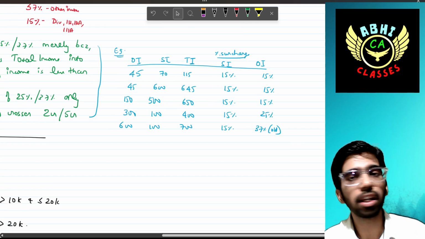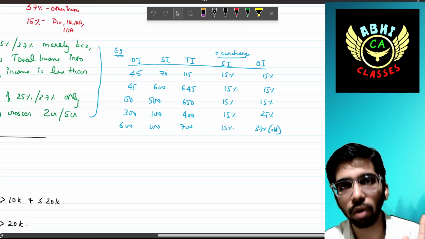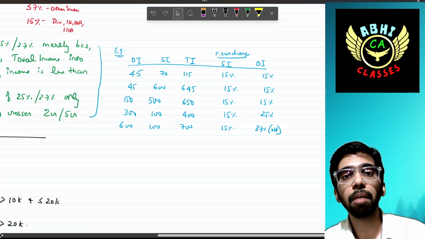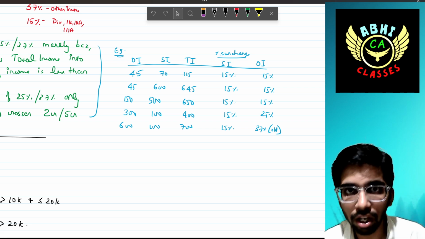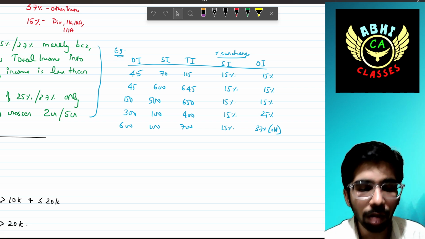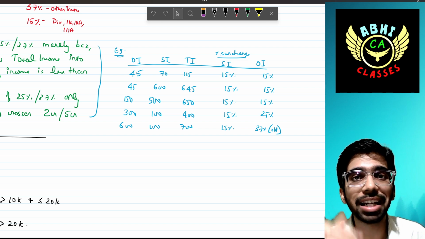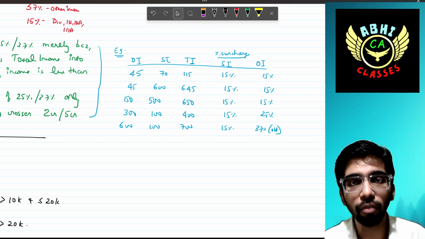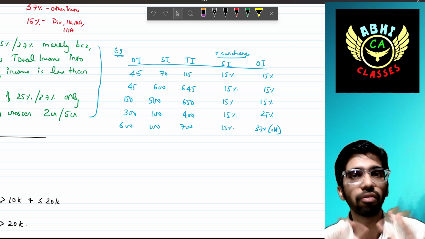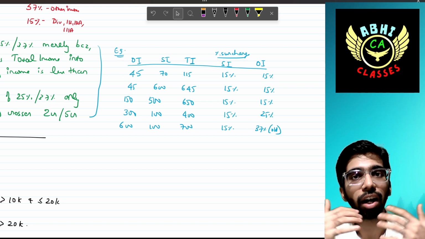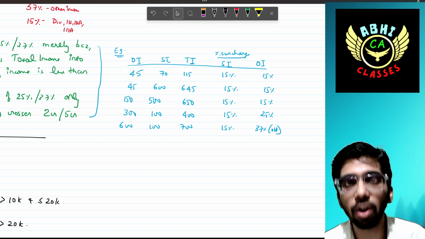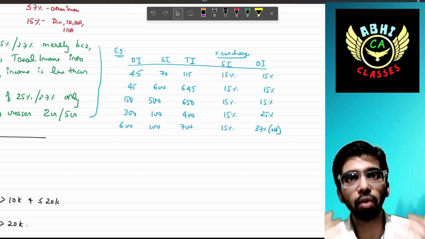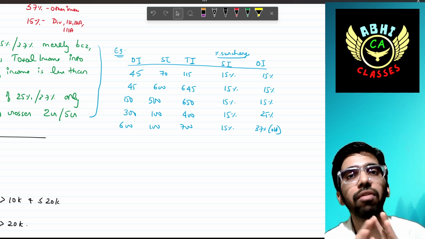In this case, other income is not exceeding 2 crore or 5 crore respectively. Only with the help of special income does his income cross 5 crore. That means he is not liable for the higher surcharge. He is liable only for the 15% surcharge. This is the flat amount, because even though his total income exceeds 1 crore, he is required to pay the surcharge of only 15%.